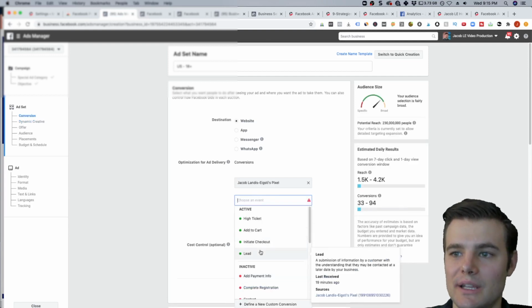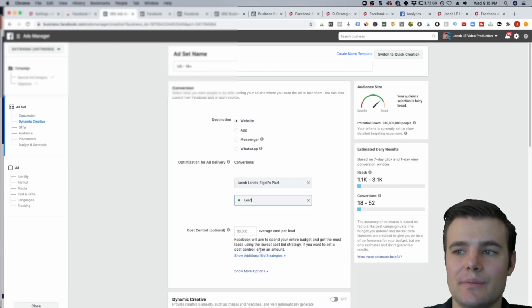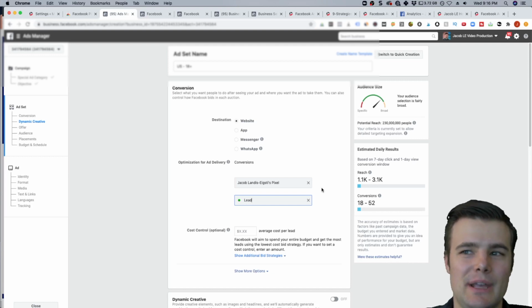Or, you know, if we do lead, every page that we have listed as a lead, every page that the event is set up as a lead, it's going to count as a lead and it's going to optimize for that. So it'll be looking at, okay, of the people we showed it to who clicked on it, how many of them became a lead? How many made a purchase? How much was that purchase for? So it'll try to optimize for that.